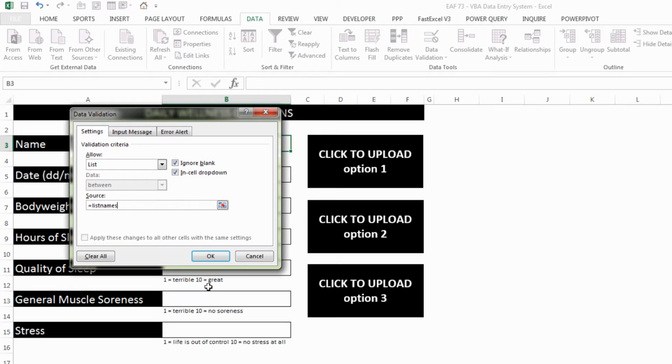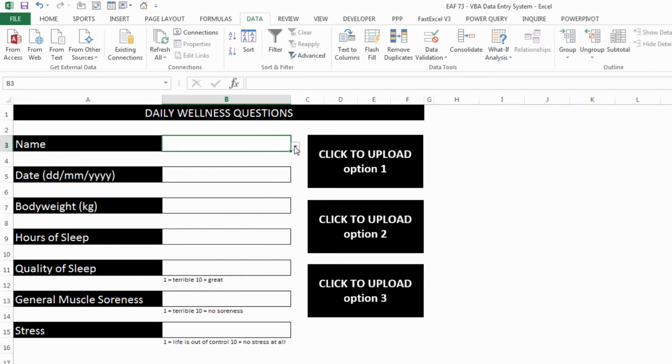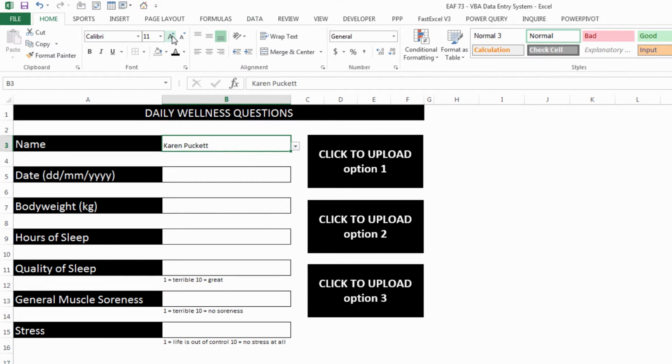The F3 key doesn't work on a Mac, so typing it in is the method that I tend to use mostly. So I can now select an athlete. I might just blow that up a little bit more so that it stands out.